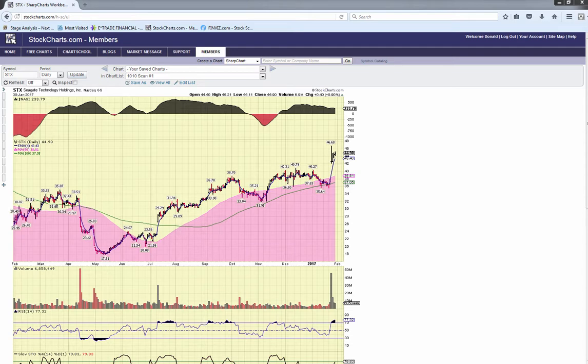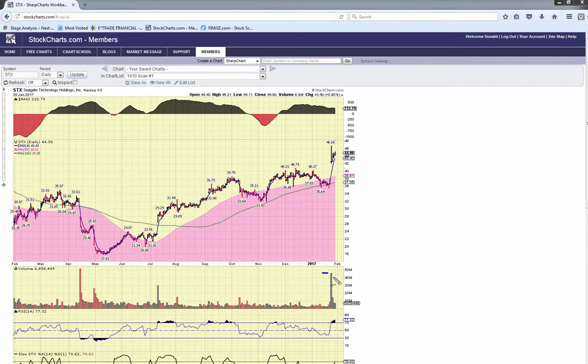There are a couple things that I like about this, and I want to make sure I highlight them. I like the high volume bar. We say many times the chart is like a map, and I've always asked people, do you like profits? They look at me kind of funny, like I'm asking a stupid question, and they respond, of course I like profits. My response is, well, if you like profits, then why don't you use a map to get you to those profits? To me, these charts are the map to profits.